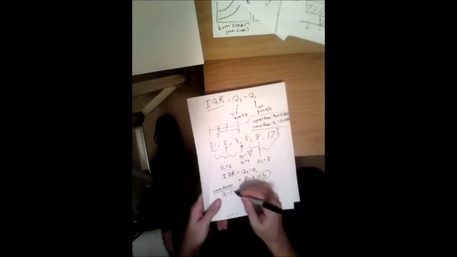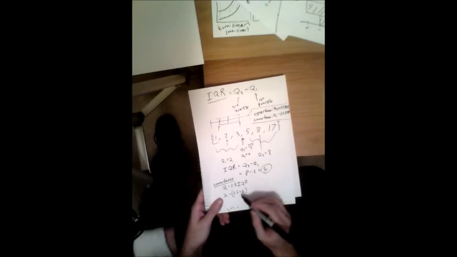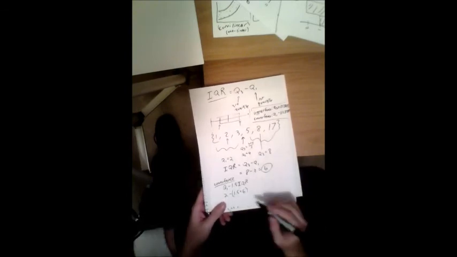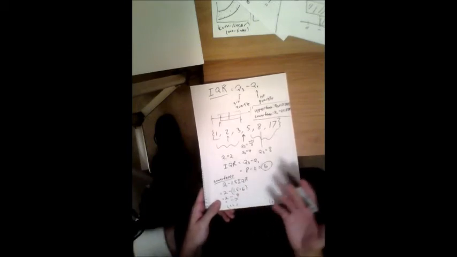Q1 minus 1.5 IQR. Okay. So the lower fence, we write this in as 2 minus 1.5 times 6. I put these parentheses here, but this is really just the order of operations. You don't really need to write that. It's implied. Alright, so you have 2 minus 9, which is equal to negative 7. So the lower fence is negative 7.